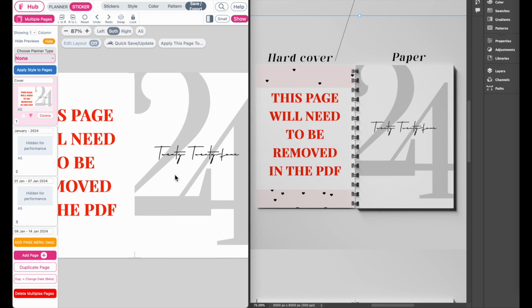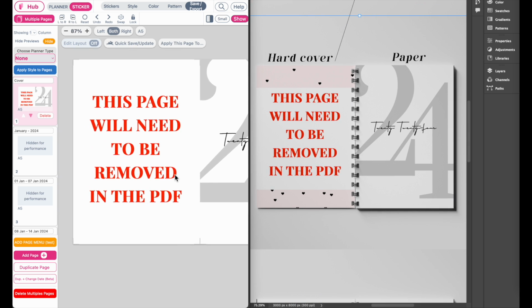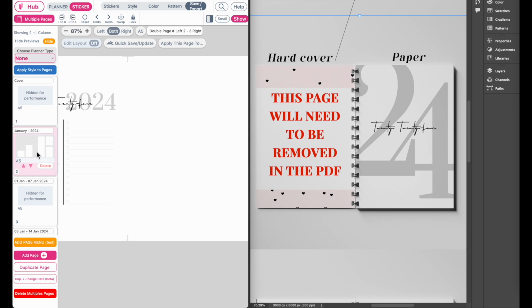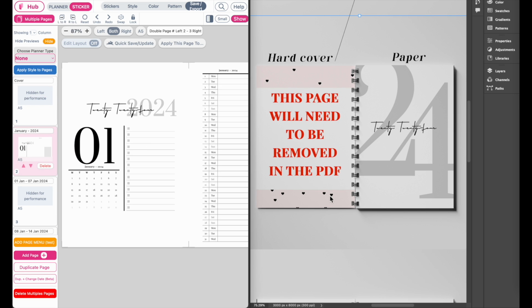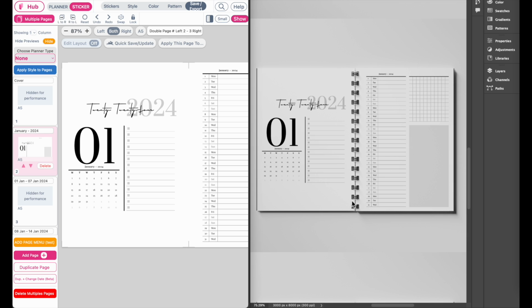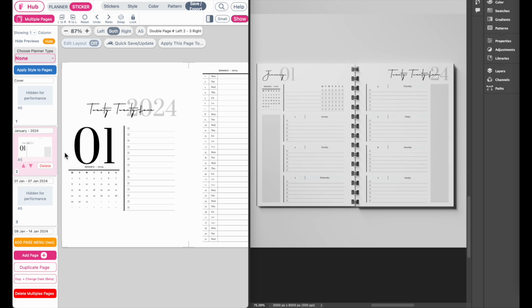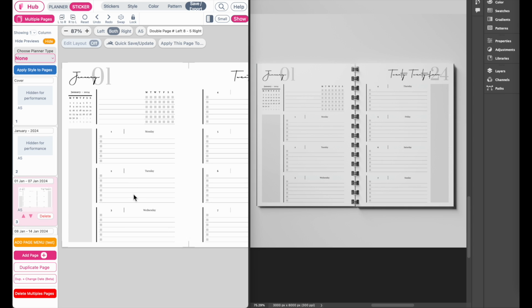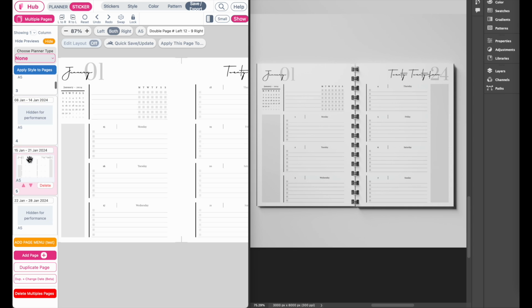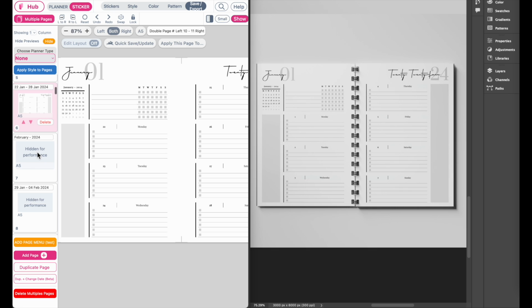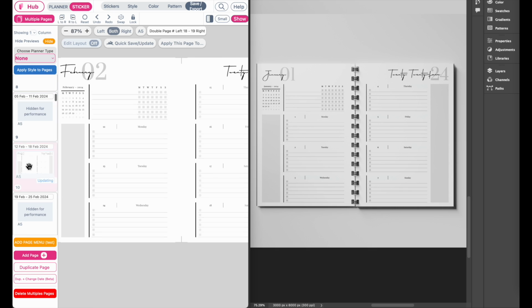Okay, so let's quickly go back to where we have been before. Once you open up the page, this is what you see first, and then on the next page will be the calendar, this one right here. And then if you go to the next page, you should see page 3 and so on. So you would create the planner in the arrangement like you want it to be. So that is how the arrangement works.